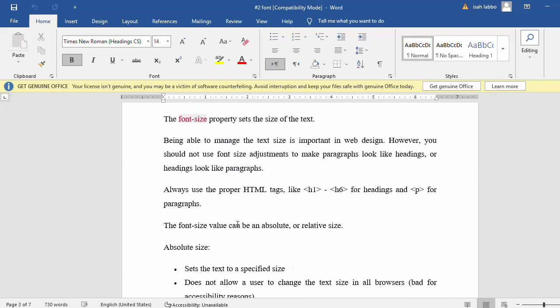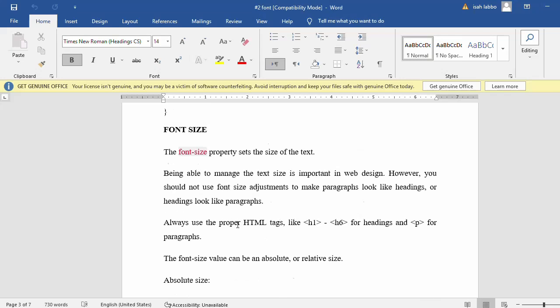We also have what we call font size. Sometimes the text appearing on your screen will not be okay for you. Maybe you want to increase it. Maybe you put it in H1 and H1 does not give you a big enough size. You can come to your CSS and give it a font size to whatever you want. So we have different ways we can put the font size.